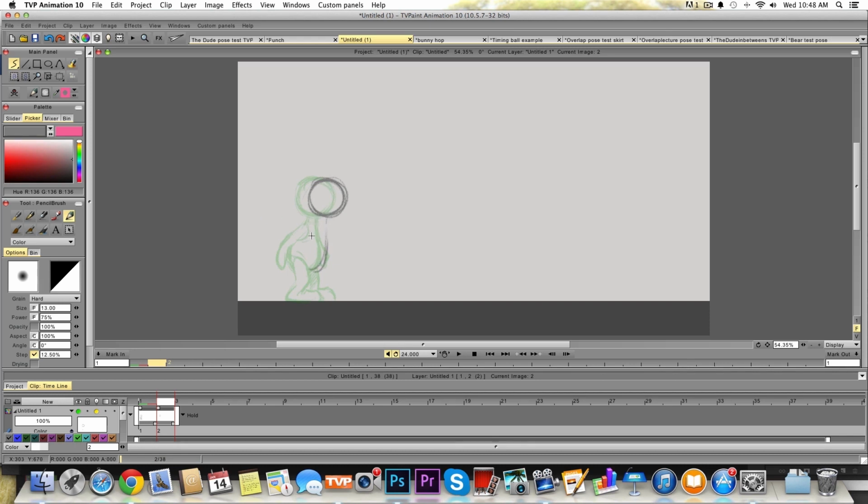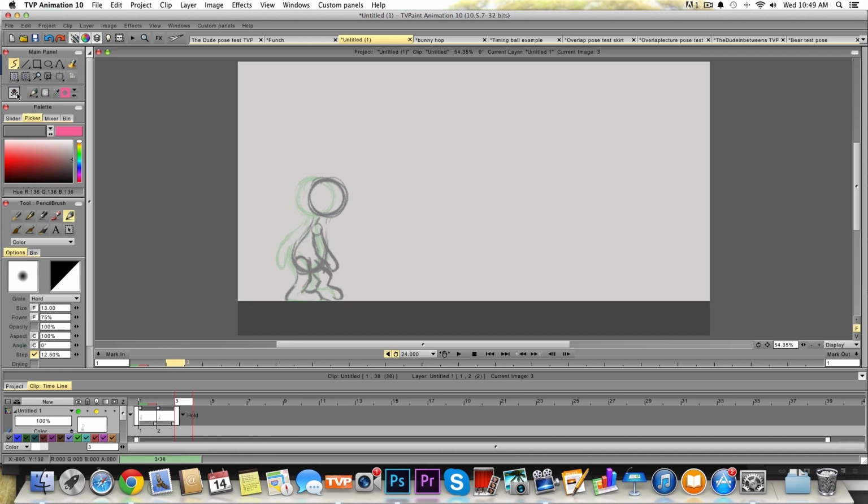I'm going to have him start to bring his arm forward. I'm going to click back and forth so you guys can see. And he's going to bring his body forward. There we go. I'm going to leave this foot back here. There we go. Let's bring this foot over here. Let's bring that up. There, you can see him start to take that step. I'm feeling his weight starting to come forward.